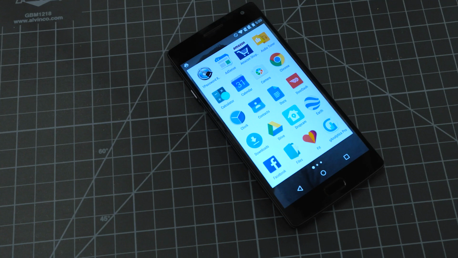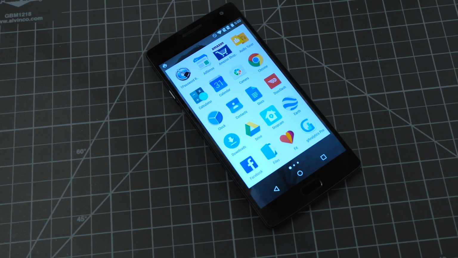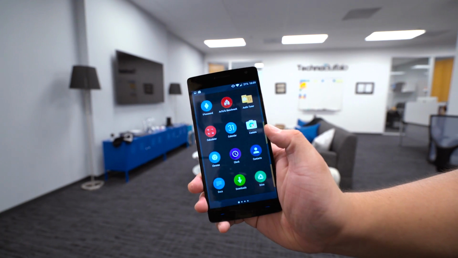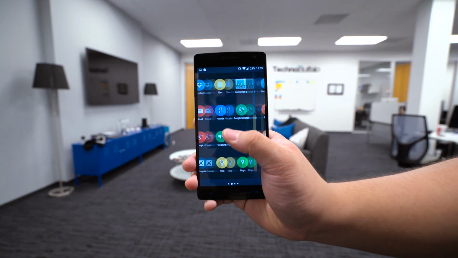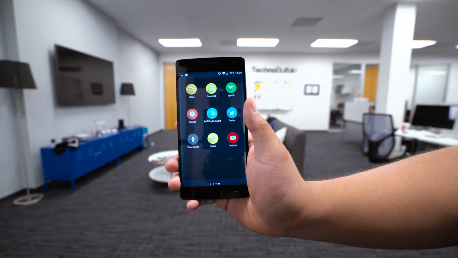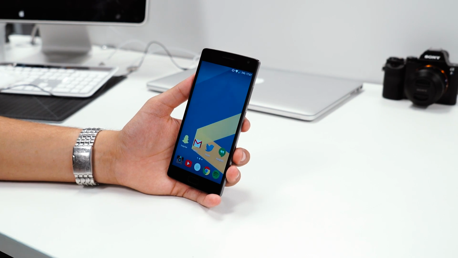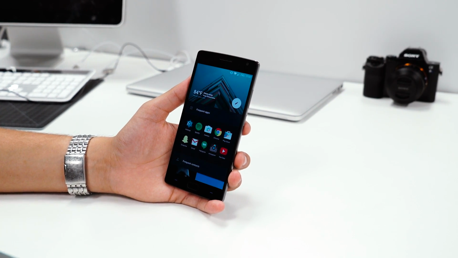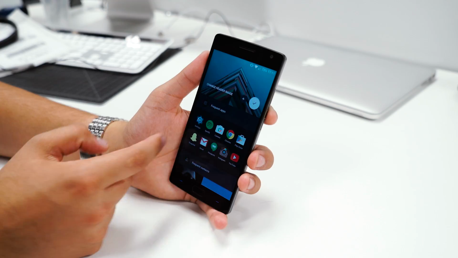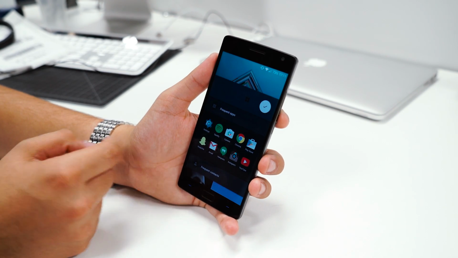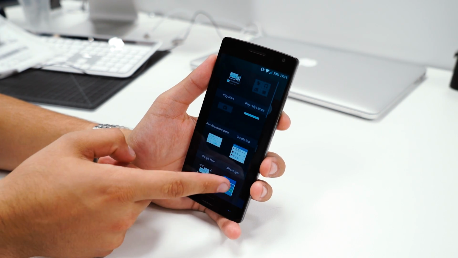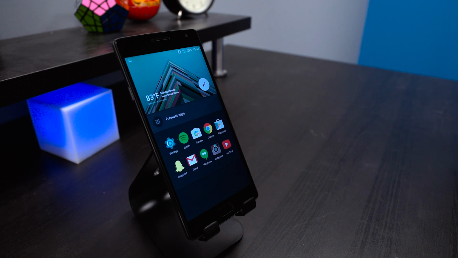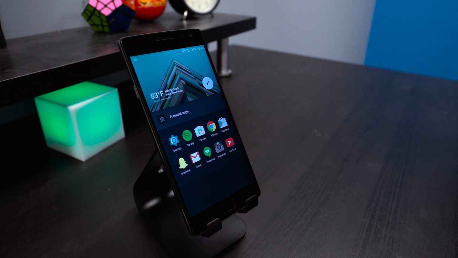Right off the bat, we're greeted with an almost complete stock Android experience. From the on-screen buttons to the animations and the notification tray, it looks identical to stock Android. But dig around and there are some noticeable differences. One of the newest features in Oxygen OS 2 is Shelf, which you can access by swiping to the left from your main home screen. Shelf is essentially a screen with quick access to important information such as frequently used apps, contacts, and other widgets. It's not quite like Google Now, but it's a great place to quickly access your apps and contacts, and it also allows you to keep your home screen free of clutter.